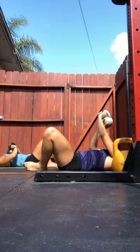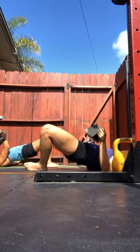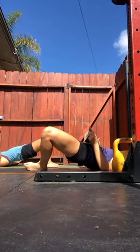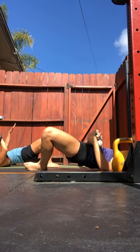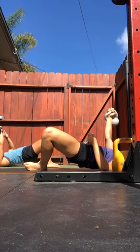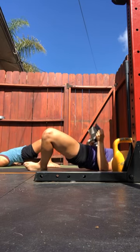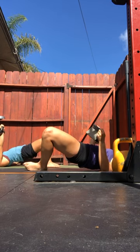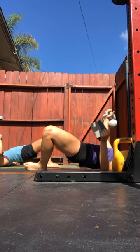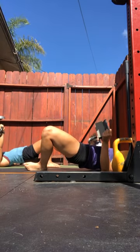3, 2, and 1. Switch sides. Make that transition. Lift the hips, drop the elbow. I hear you jamming out big. I know. Do, do, do, do. Truth be told, I've never seen 300. Oh, fraud, yeah. What a fraud. I know, I'm a fraud. I'm a froggy fraud. Have you seen that movie? I have. Okay, you're cooler than me. You squat more than me. You do all the push-ups on your toes.